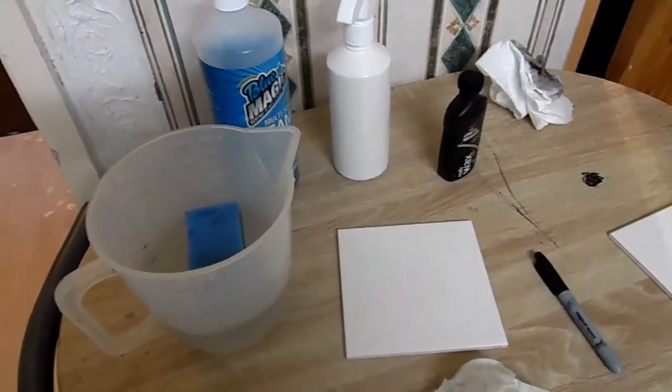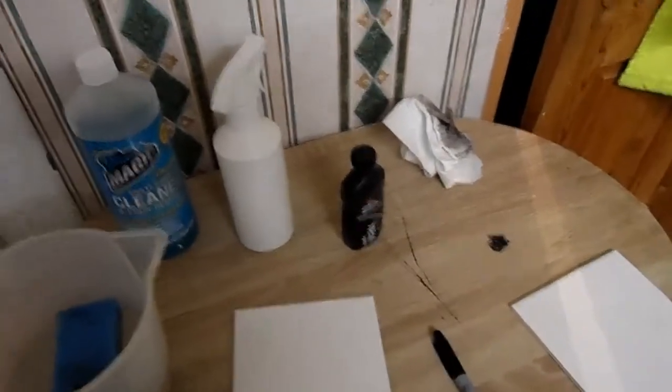Ideal World, I challenge you, get your Blue Magic and put it on a normal work surface like that. Then show us your Blue Magic working. Can it be better than the actual manufacturer's Blue Magic? Unless you put something else in it. No tricks. No misleading things. Like Ideal World misleading by doing permanent marker on a shiny surface.